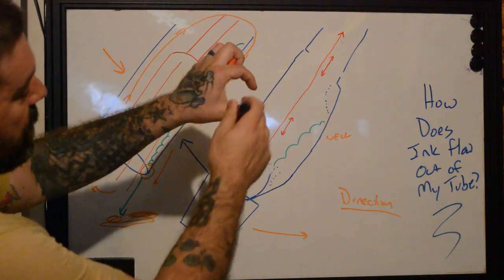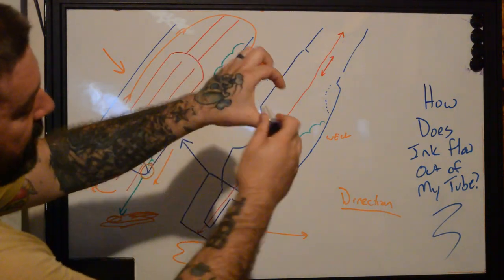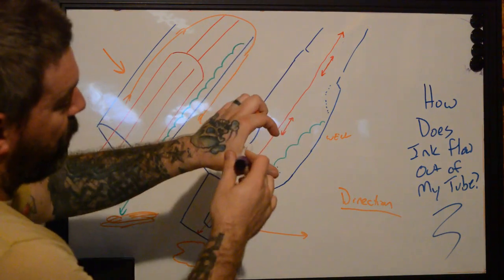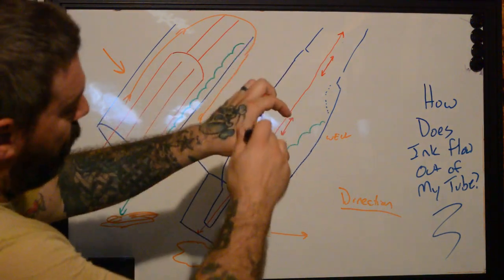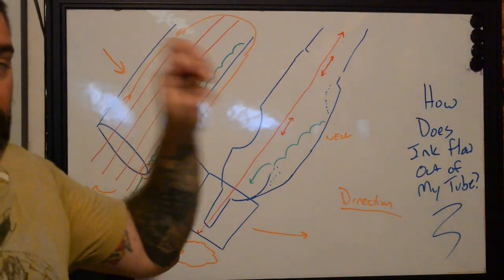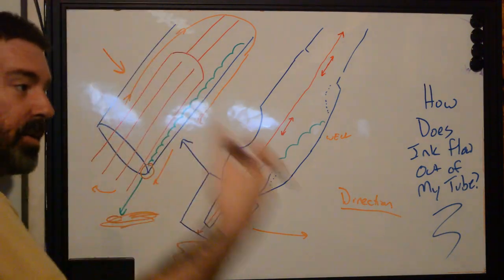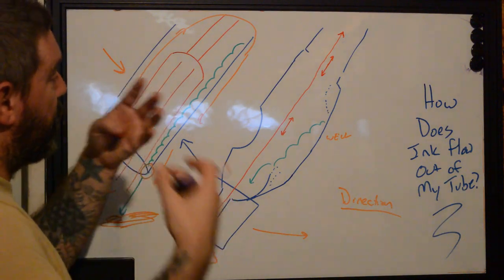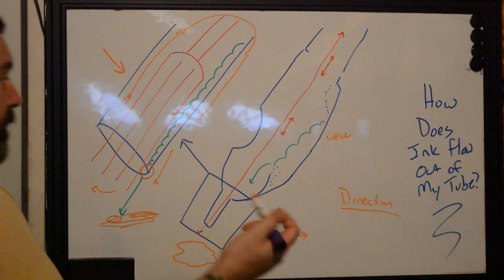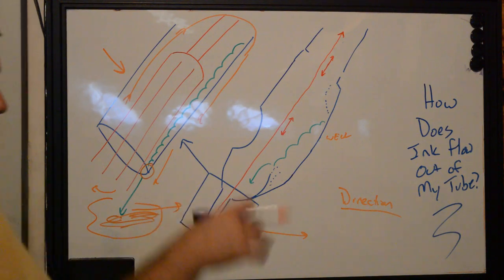Now, if you decide to mess with this flow by changing the direction of the machine, which way it's going, you're going to be moving these needles to different sides of the tube, which is going to increase or decrease the amount of flow that's actually going to come out of it. If your needle's coming straight back, the pigment's going to be pulled down and running along the sides of it. If you decide to push left and that needle rolls up to the side, you have a larger cavity here, which is going to force more pigment down, increasing the flow rate. If you go way up at the top, it's going to create a very large cavernous space, which is why a lot of people, when they're using large groupings, tend to pull things backwards. You'll see this with anything above a nine round. They don't have enough ink coming out because they don't have their needle set right, which decreases the flowability, making it hard to have clean lines.